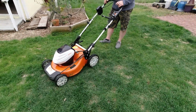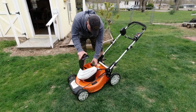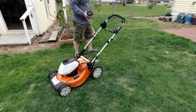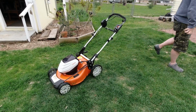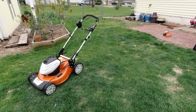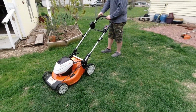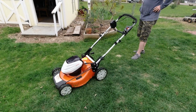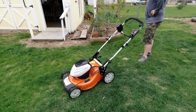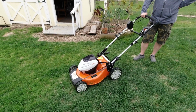Now for the bad news for you guys. I am not going to show you a comparison video between this and the Toro 60 volt. Why? Because my daughter and son-in-law bought a new house down in Illinois, and for a housewarming gift, I gave her the Toro 60 volt set. So I gave them the snowblower and the mower and the trimmer and the blower. But you can go back and watch my video on the Toro from last year to get an idea how that compares to this.